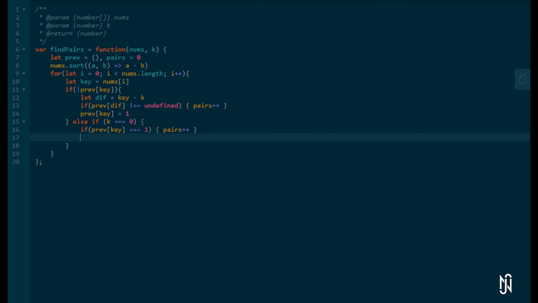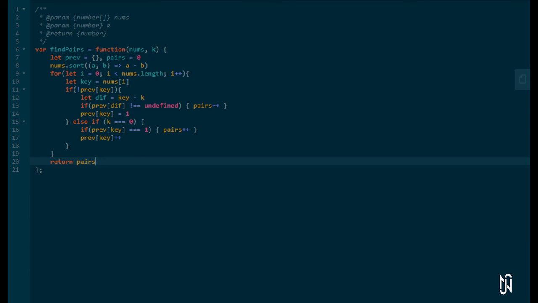And then we want to increase the value for the key in the previous object. So it will no longer be equal to 1. So we will no longer be checking for a pair for it because it will no longer be a unique pair. So that does it for our loop. And we're going to want to return pairs as our answer.